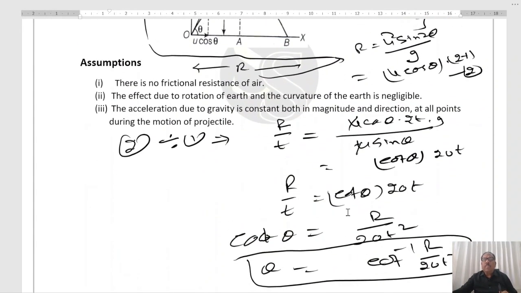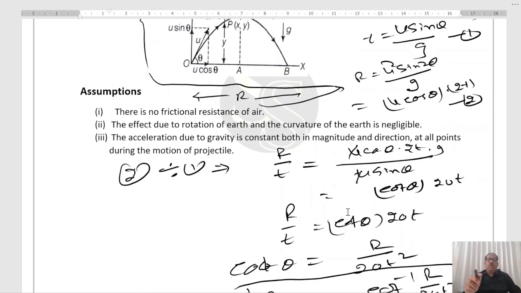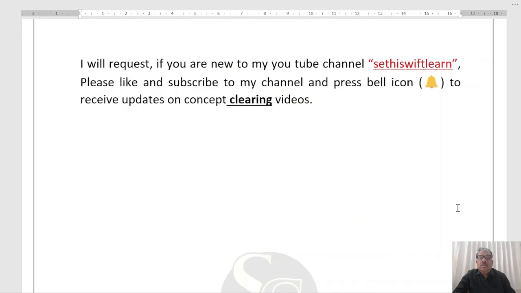Now I will repeat again. In this case, we use the concept of basic derivation of the range. The range is derived as horizontal component of velocity into time of flight. Time of flight we took because at maximum height it was at point H, because inclination with the horizontal is 0. Total time of flight 2t equal to 2u sin theta by g. t comes out to that, and we have discussed these assumptions, which are very, very important and very useful for NEET examination and other entrance purposes, right?